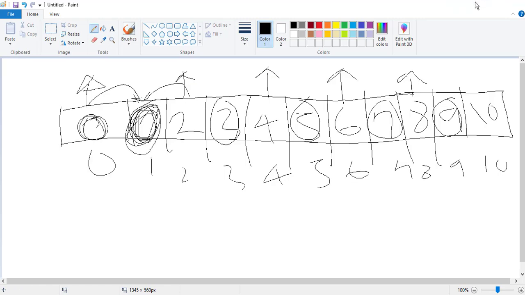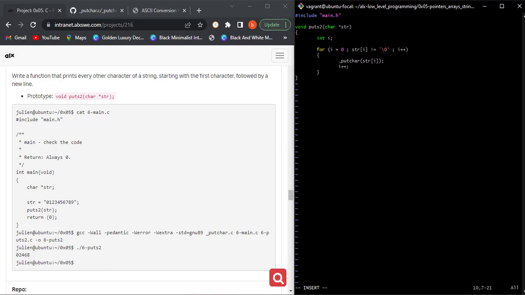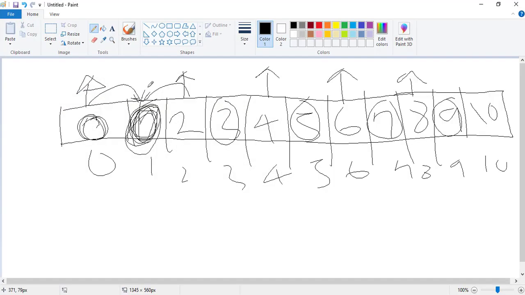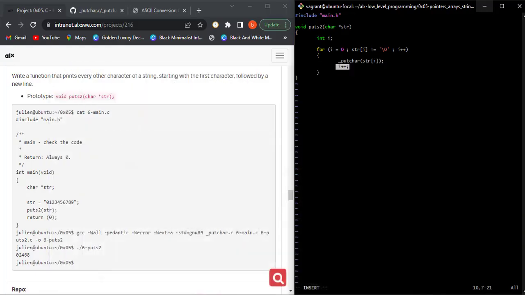So I will say, then I said here, this increment here should increment the second time. So when it reaches this here, it is going to increment again and it will take you to the third element here. Okay? Hope you understood what I'm trying to do here. So it will increment it again. So now I will now hold the value of what? Of 2, sorry. The first iteration is for 0. It will print what? str index 0.